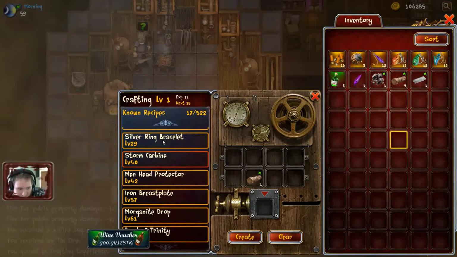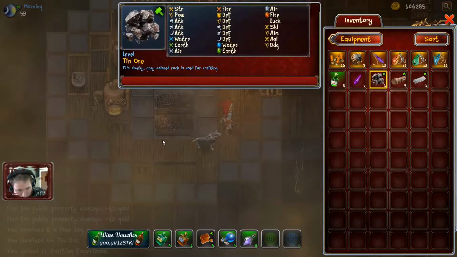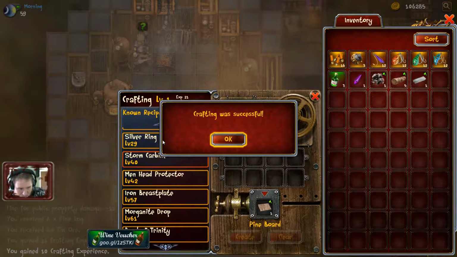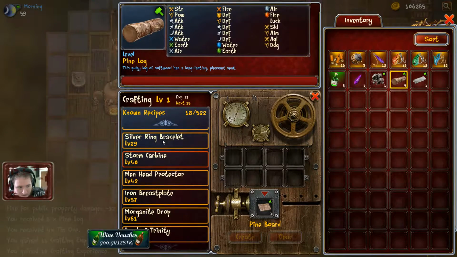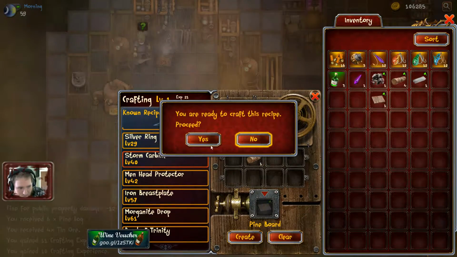Okay, so let's... Okay, so with the pine log, I only need 1. Well, let's put all of those in. I'm going to switch to mouse for this. Oh, I can't put all of those in. Okay. Do I have to remove the log? Yes, I have to remove the log.